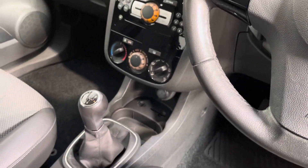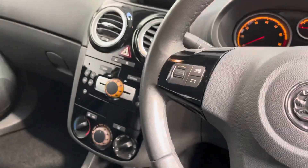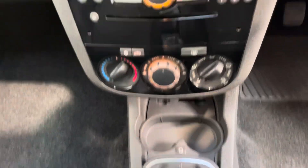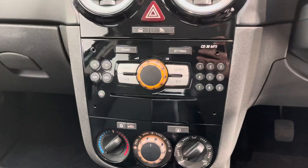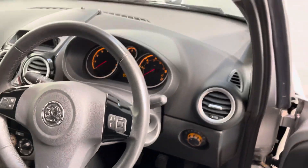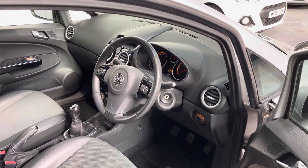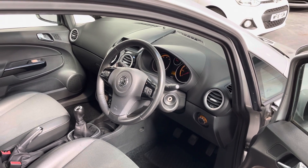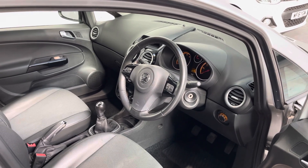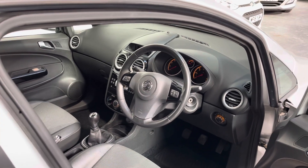It's got a five-speed gearbox, air conditioning, and a CD player with FM/AM stereo. There's also a little auxiliary point where you can plug in via the headphone jack to play music through the unit. The vehicle has full service history but we're still doing a service on it prior to sale anyway. It'll have a full 12-month MOT, 12 months roadside assistance, and it's available on finance as well — so give us a call for a tailored quote. Thanks very much.